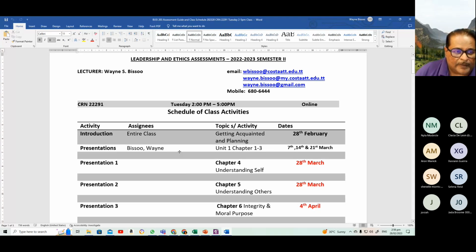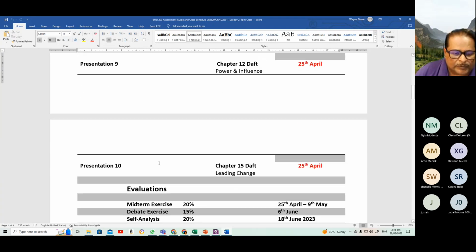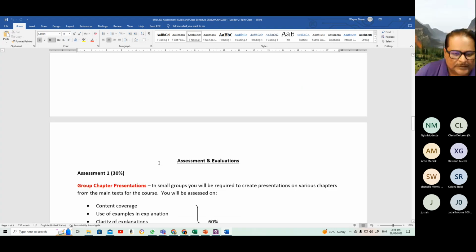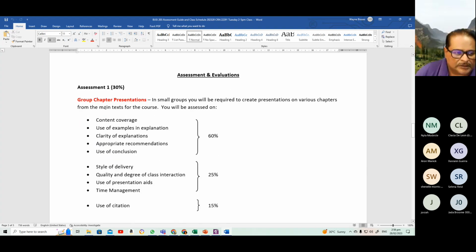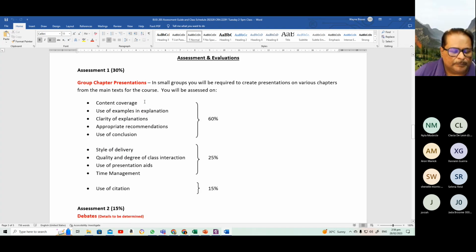What's the key to success for this class and getting through it? Basically, you all are going to engage in chapter presentations, and I'm going straight down to the descriptors. I'm going to put you into different groups. Because we're a small class, we have to see until the end of the add/drop period if any new students come in.